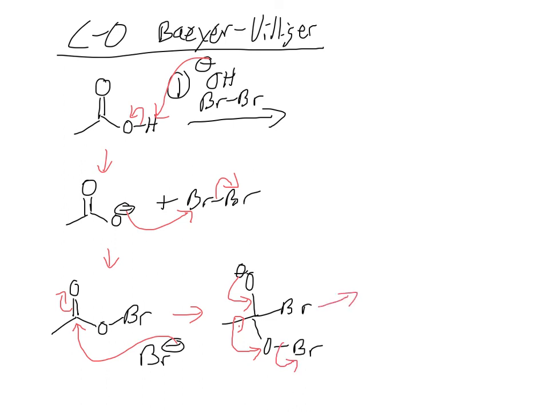Now, if on the test, I would give you the products, so it's kind of hard for me to do that right now. But normally I would give you the products so you know where you're going. So what happened? Let's number our carbons, 1 and 2. Carbon 2 is still double bonded to the oxygen, still bonded to the bromine, and to this other oxygen right here. The bond between 1 and 2 broke. If this is 2, 1 is now on this oxygen.